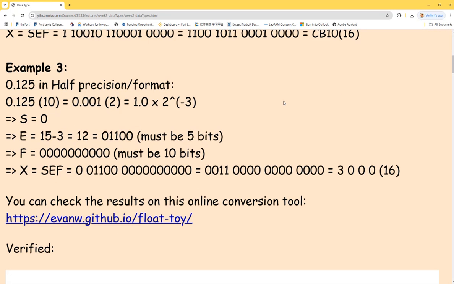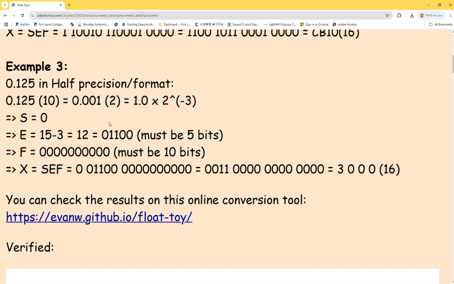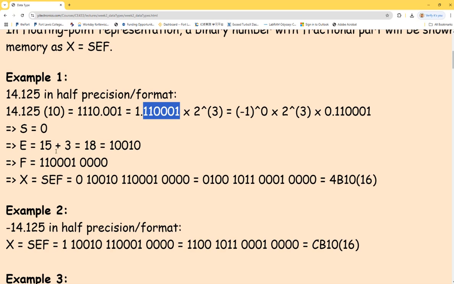So if you look at this fractional number here, is it less than 10 bits or more than 10 bits? It's less than 10 bits. So how many trailing zeros do we want to add? 4 trailing zeros. So eventually it becomes this guy: 110001 and 4 trailing zeros. So that's the fractional part.